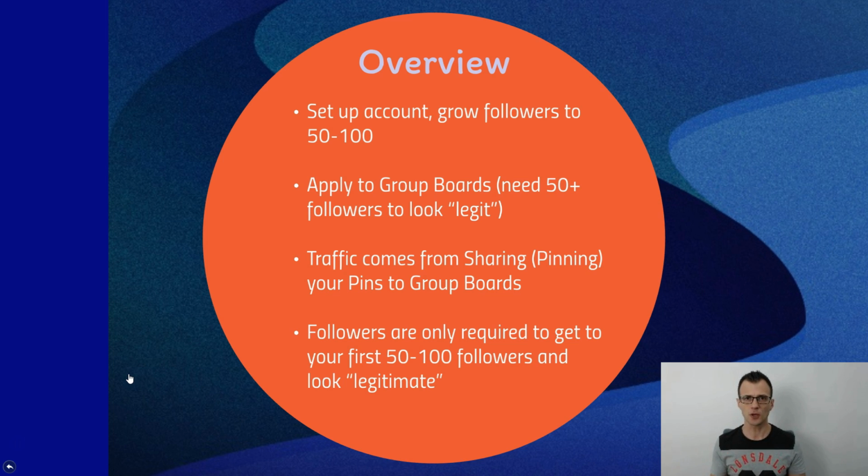Then, after you've got your 50 to 100 followers, you need to apply to group boards. Now, group boards are very cool and very critical to your success. And you do need about 50 or more followers just to make sure that you're actually looking legit, because no one wants to take on a person into a group board when they have an empty account with no followers. Now, why are group boards so awesome?